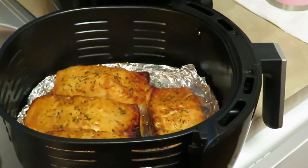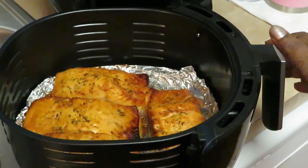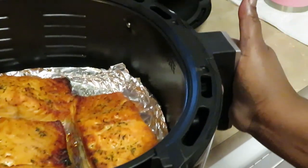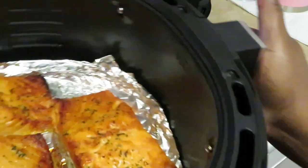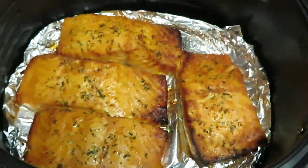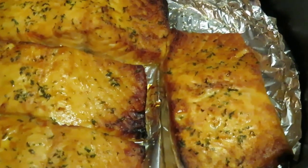So, look at the salmon. Lord have mercy on my soul. Look at that salmon. And it creates its own little juice down there too, you guys. I'm trying to get it so you guys can see. Bear with me. Oh, look at it. Y'all don't know I gotta zoom y'all in. Look at the salmon. Look at the fish.